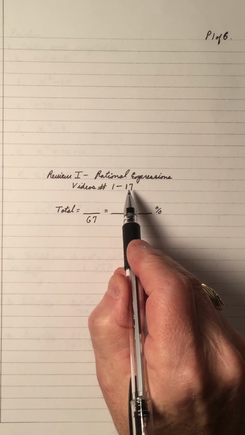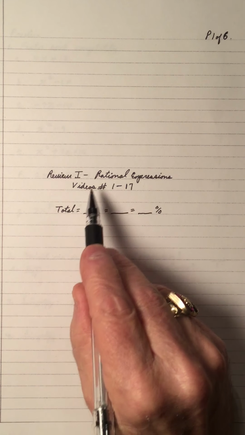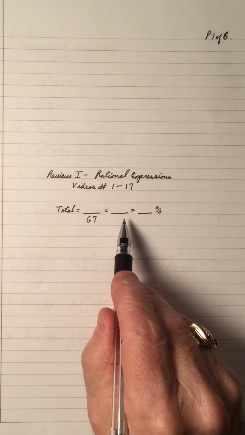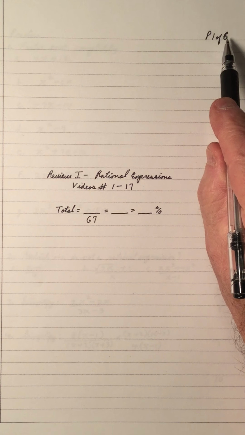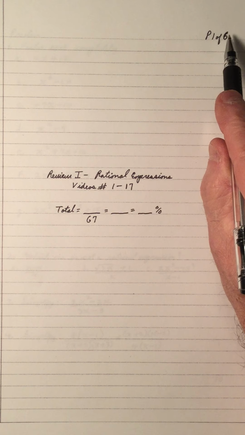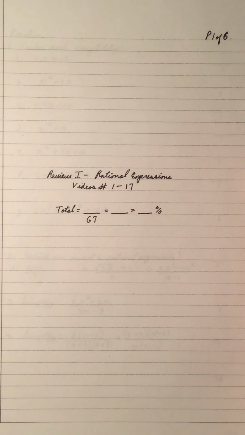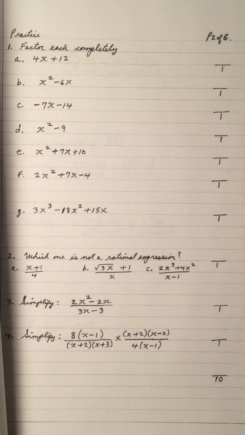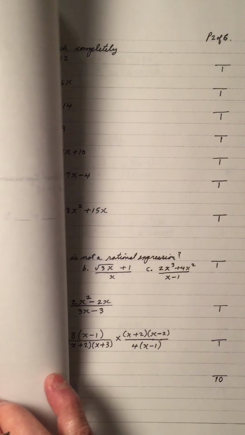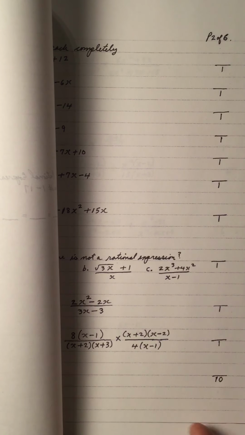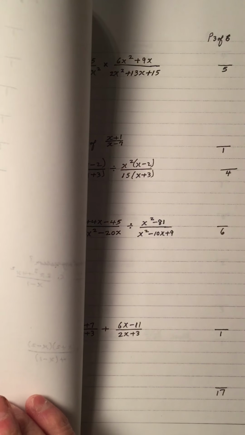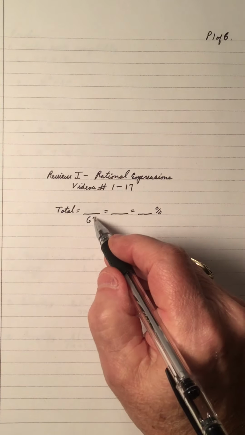And as in all my units, this review can be treated as a quiz, and the total of this quiz is 67. So this is page 1 of 6. There are 5 more pages to come. What you can do is do one question at a time, give yourself a score, and then total, as I show you over on this page. If you get it right, put the score down, and then when you get the final one done on each page, total up your score and put it over 10, and do that for each page as you do them. And when you're finished, add them up, goes over 67.